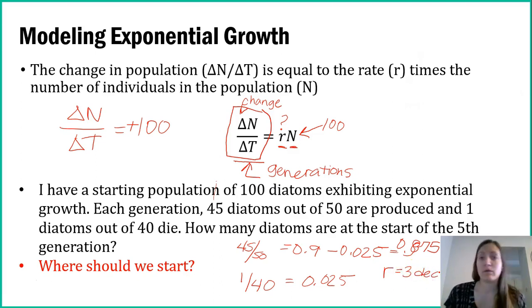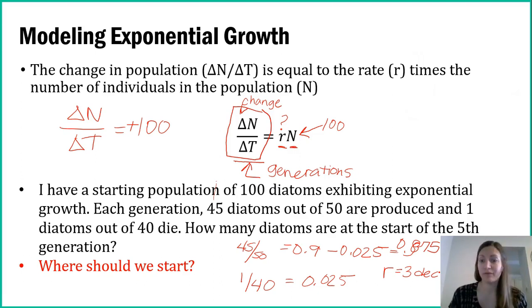Because we might be working with huge populations that are, say, 1 million individuals, and that 1 decimal place in R will make a huge difference in your values. So for R, really important to have that as exact as possible. The other numbers, not so much. We'll talk about that more in a moment. But R, let's say 3 decimal places, if you have them. If your R value is 0.6, don't be like, I'm going to do 0.600 in your calculator. It's exactly the same.